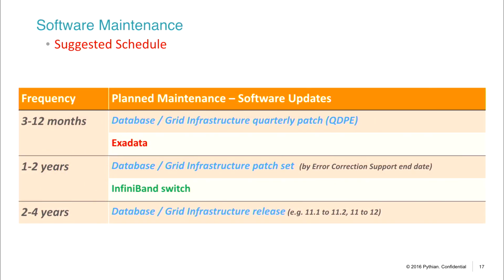Now, the software maintenance, and as I was mentioning, these are some of the suggested schedules, right? It's very rare that you're changing the grid infrastructure release as commonly as you can change the database, right? So just be very mindful of how you will change and how you will apply all of your patches and upgrades within your Exadata. These are some of the recommendations that my company has and that Oracle has as well.